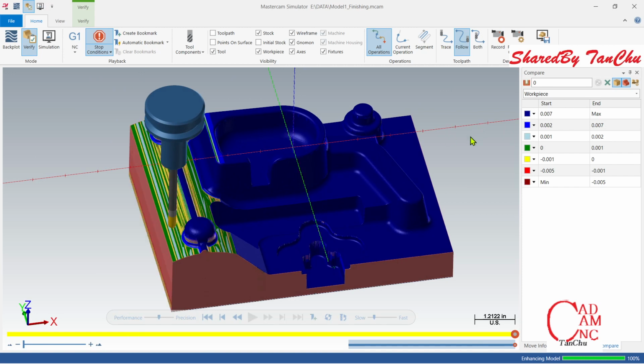That's the surface finish operation with the parallel toolpath, and we run 90 degrees for the toolpath.